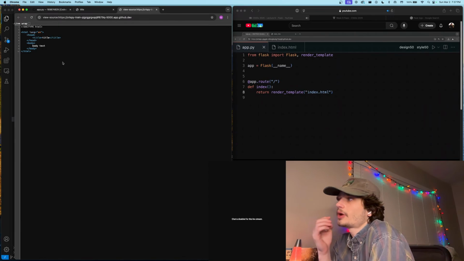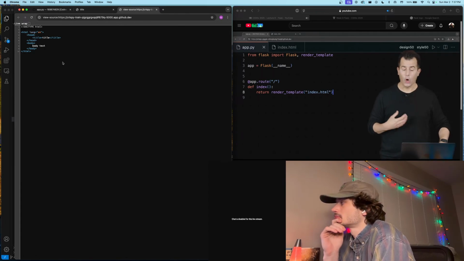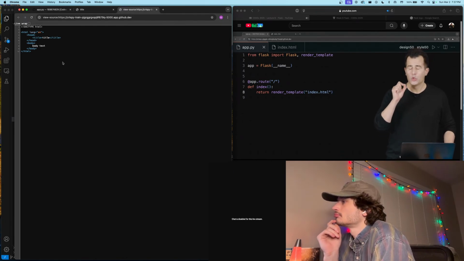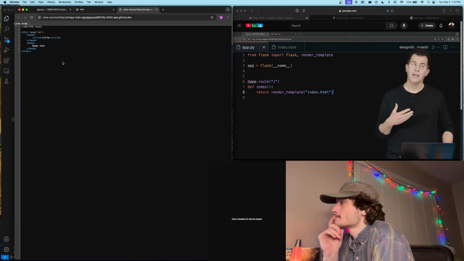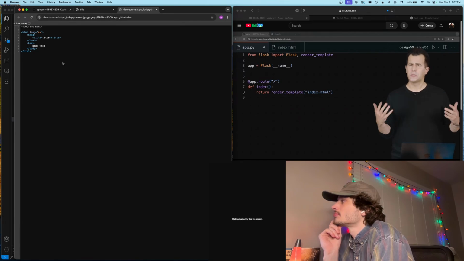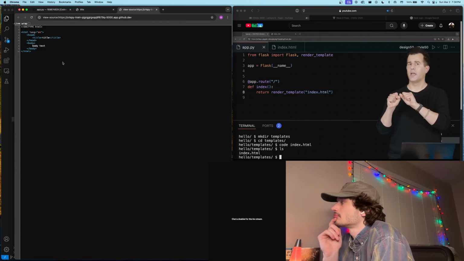All right. So now let's take a look at the code as we left it, whereby for the slash route, we are returning the return value of the render_template function once passed an argument of index.html. And let's see if we can't make our web application truly more dynamic so that it's not just saying hello title, hello body all of the time, but ideally saying hello to a particular person. Now, how can I possibly pass user input to a web application? Because my users on the internet certainly don't have access to my keyboard, let alone my terminal window. They only have access to my website via a browser.